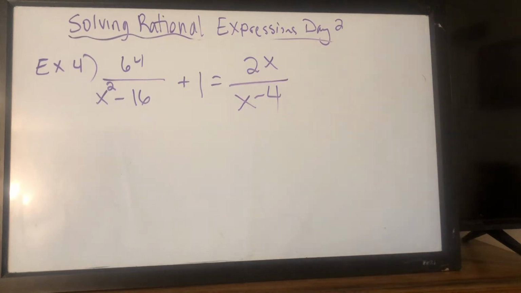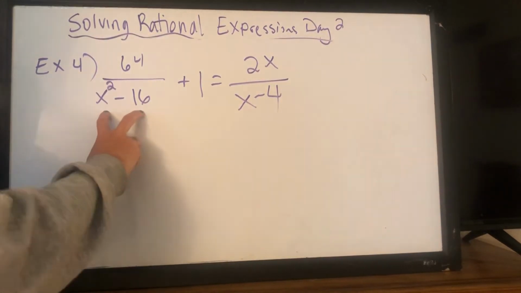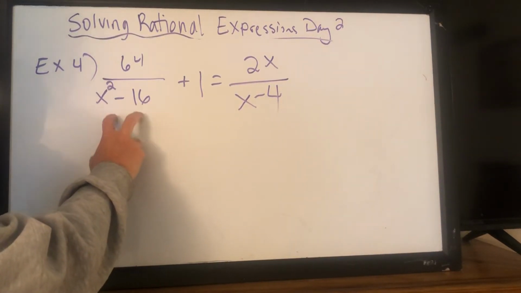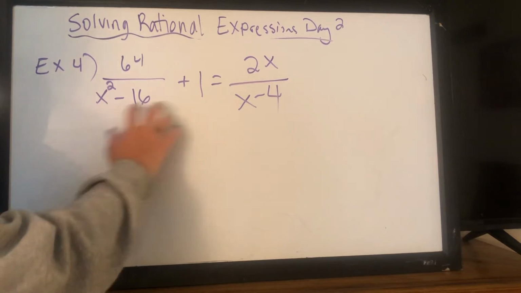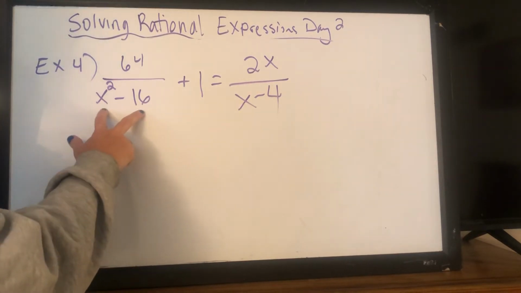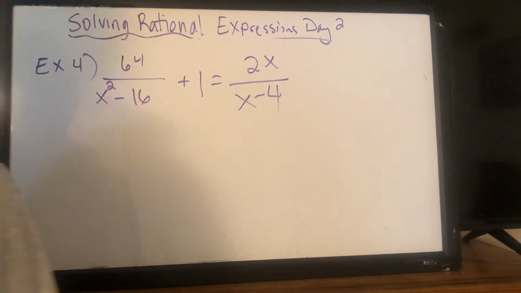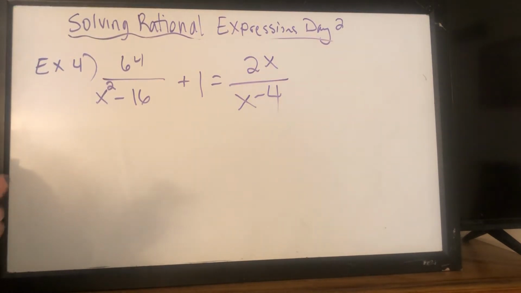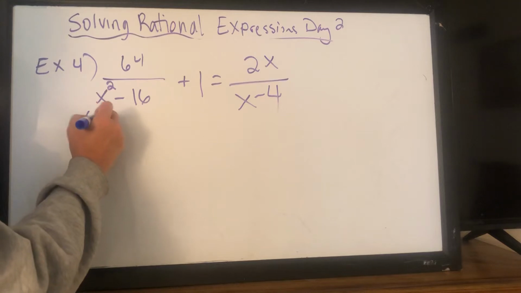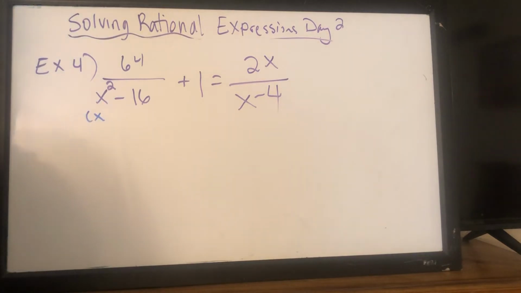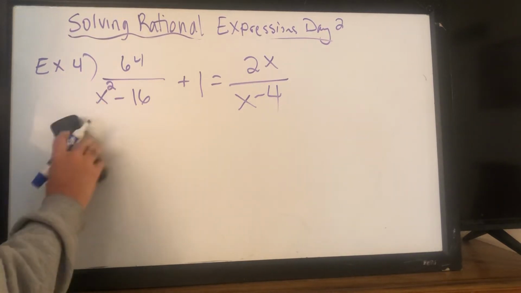Now, here's where it's a little tricky, guys. Up till now, we've just had binomials, okay? We got a quadratic right here. So we have to factor it into 2 binomials. So that's why this one's an extra step. So we're going to factor this. You guys hopefully see. Let me give you a second to think about what that factors into.